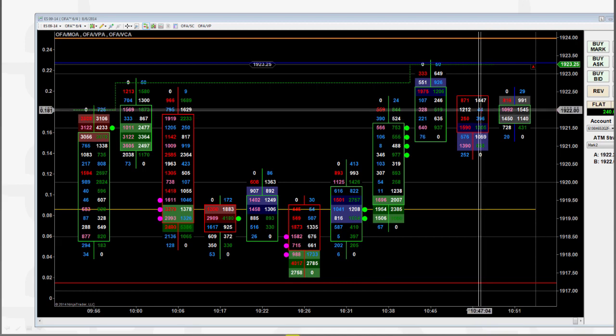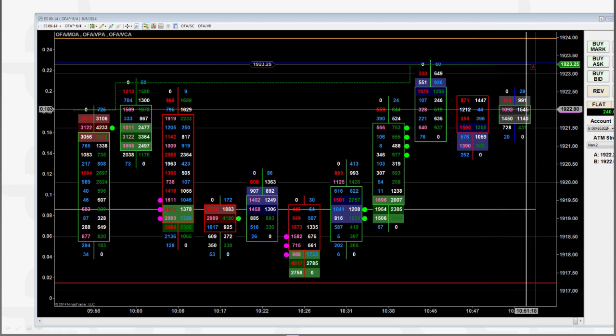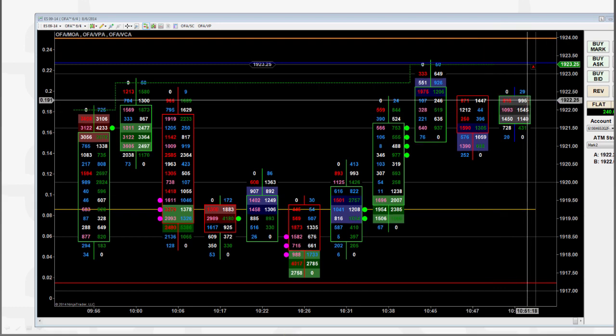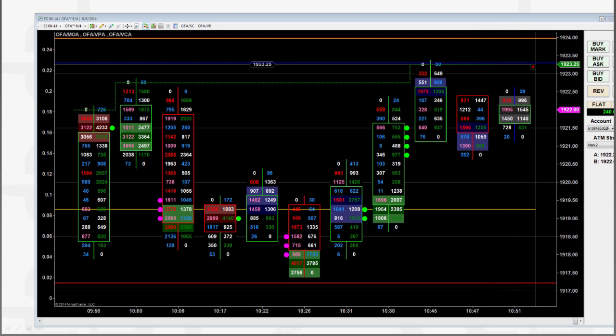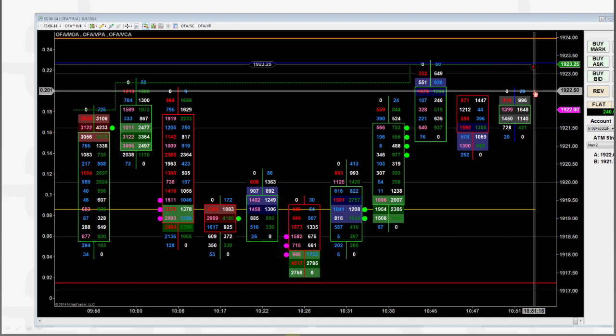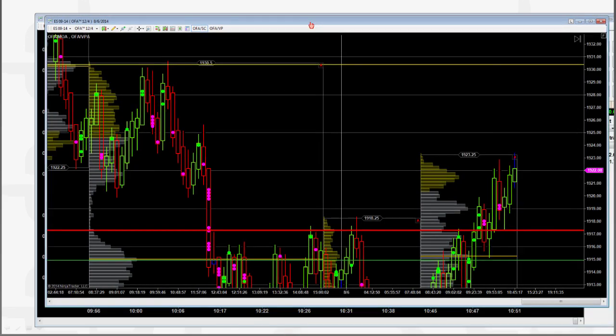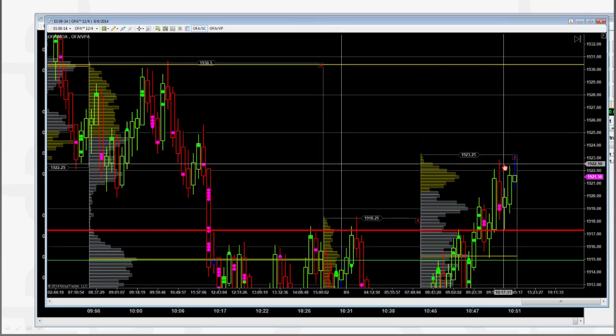However, the print is telling me buyers, at least right now, are done at 2250. So I go back to my profile and say, well, if buyers are done at 2250, that's fine. There's 2250. Where might they re-engage? Well, they might re-engage here at 2075, possibly down to 2050, and 1975, or back in front of this low volume area at 1850.